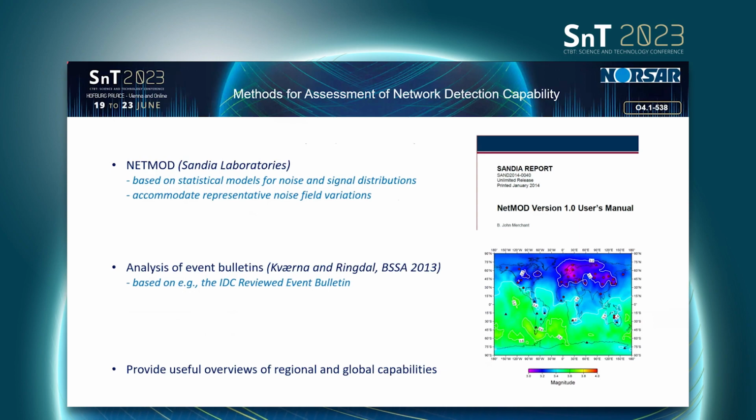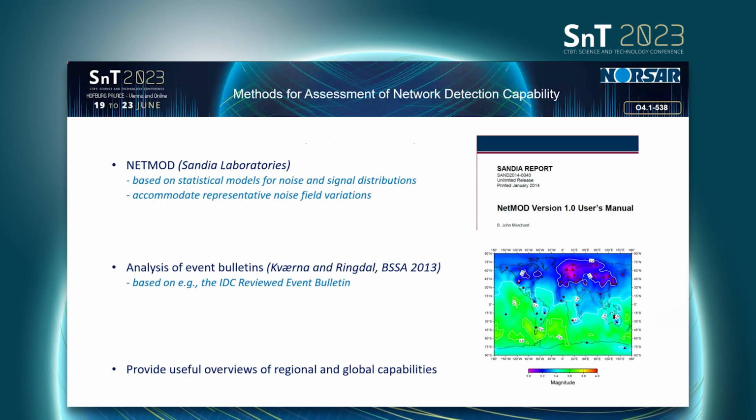Earlier today there was a very nice presentation on a poster by the Sandia group and also by the IDC on how they use the NetMod tool for evaluating the performance of the IMS system. It's based on statistical models for noise and signal, but also more realistic noise models, meaning observations made at the IDC. We have also developed, together with my colleague Frode Ringdal, a method for evaluating the capabilities based on the reviewed event bulletin. That also gives some sort of global overview of how the detection performance works.